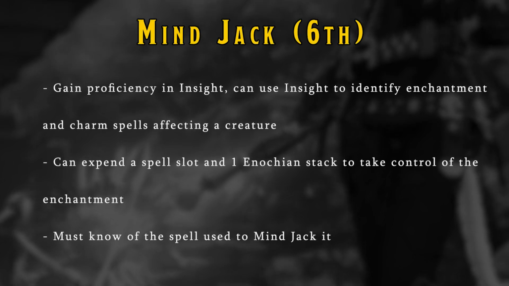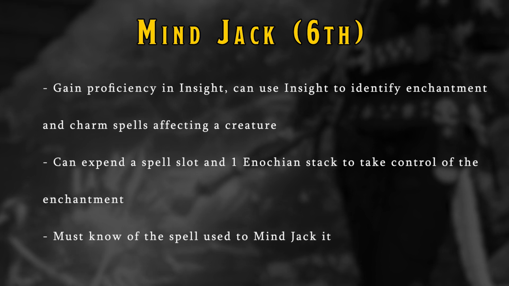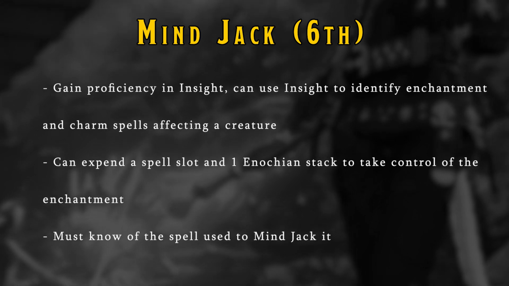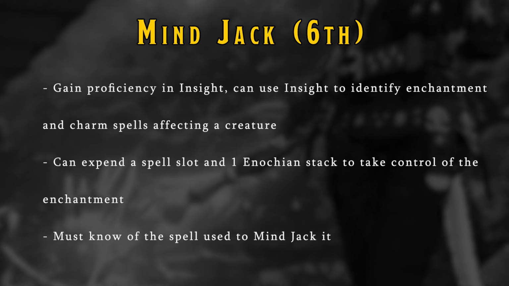Then you'll get Mind Jack at level 6. You'll gain proficiency in Insight, and you can use Insight to identify an enchantment or a charm that is affecting a creature. You can always use spells to remove them, but you've got another option.